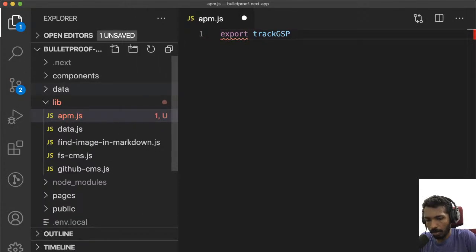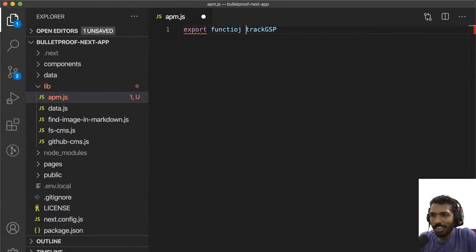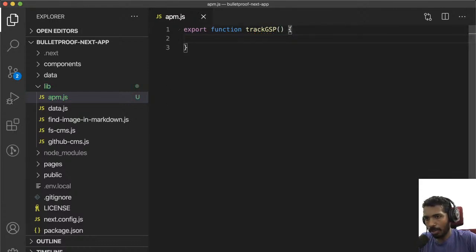Let me zoom in. Oh, too much. Okay, and I'm going to accept a lot of arguments. What we're trying to track should be a function coming in here, so I'm going to wrap it.